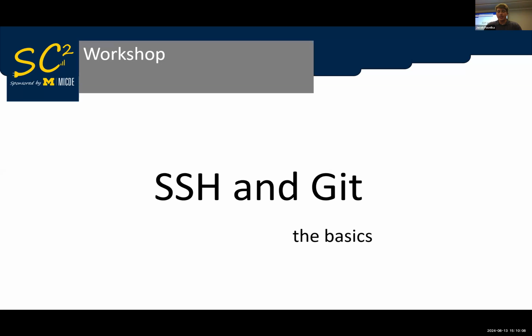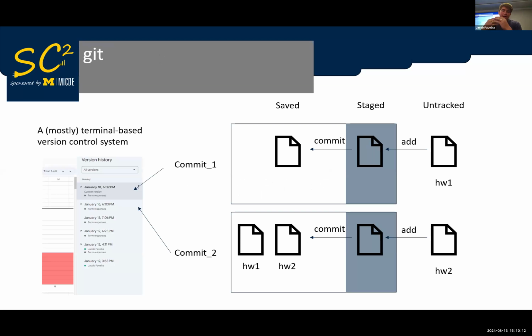Just going over the basic: what is Git again? It's like a way of having a version control system. If you think of Google Docs, when you save something you can go back and look at the history of it and what you saved before. Git is doing something similar, where you make a certain save to your changes, and then you can go back and review those saves.